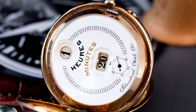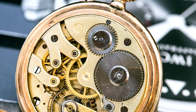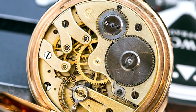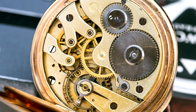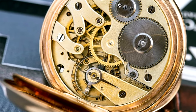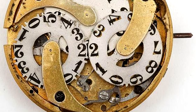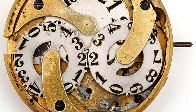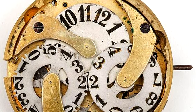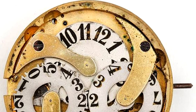However, much like disco, the popularity died off within about a decade, even with the backing of Swiss watchmaker IWC, the International Watch Company. The Austrian-designed Paul Weber movement couldn't keep up with traditional watch works. The devil of this issue was certainly in the details — with heavy disks carrying the digits, the movements on the Paul Weber digital watches required more friction. Because of this, their winds couldn't make it through a whole 24 hours without needing to be wound again, which was not competitive in the late 19th century.